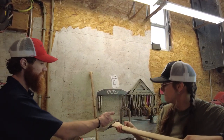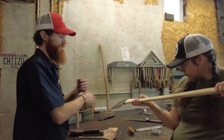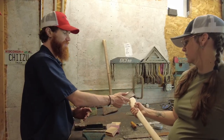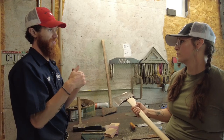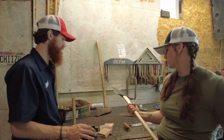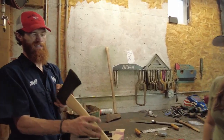So this head does have a little bit of a taper in the bottom, which is helping us for this. If it was a straight 90, it would be digging in a lot harder. For some reason, either someone's rehung it and chamfered that, or the manufacturer forged it that way.